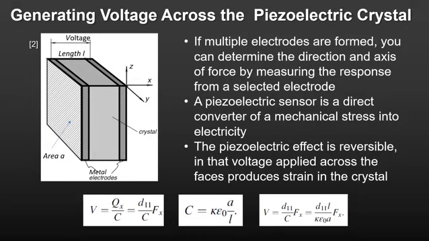Let's look at some simple equations that describe the piezoelectric voltage. The constant D11 represents the charge output along the x-axis of the force along the x-axis. The units of measurement are coulombs per Newton. The voltage is the charge Q divided by the capacitance C. The middle equation at the bottom is the standard equation for a capacitor. And when you combine the equations, you see that the voltage output on the electrodes is directly proportional to the force Fx along the x-axis of the crystal.